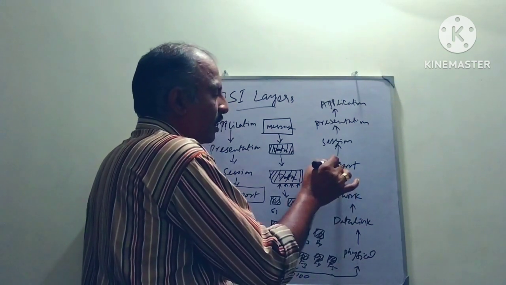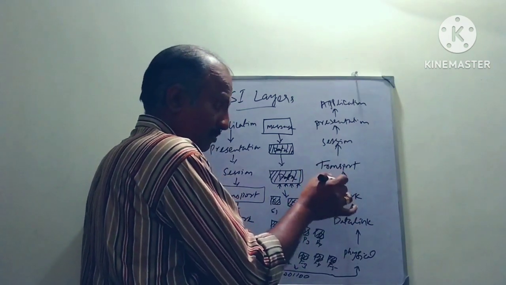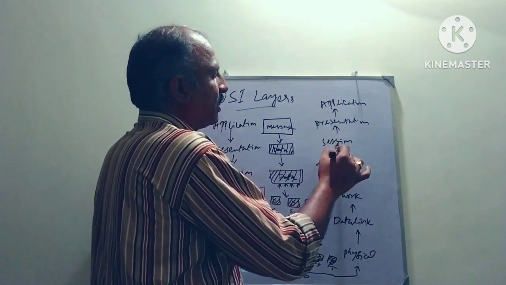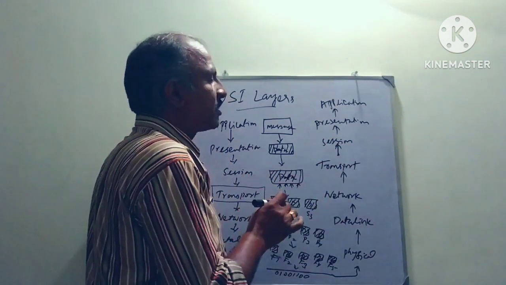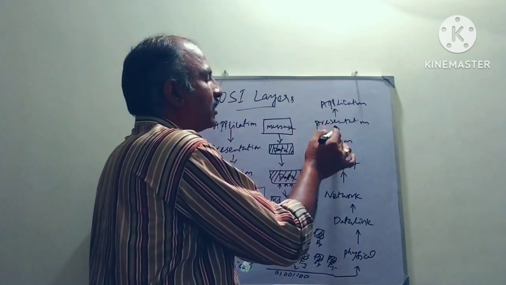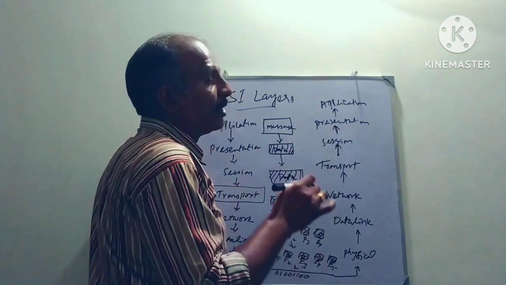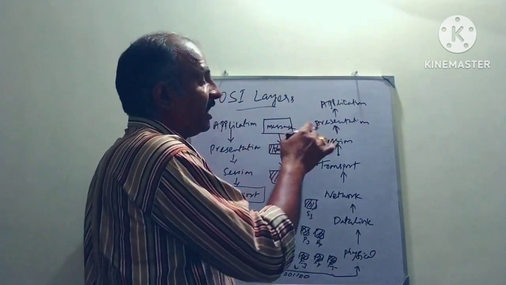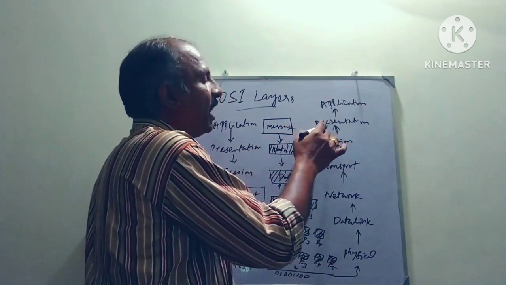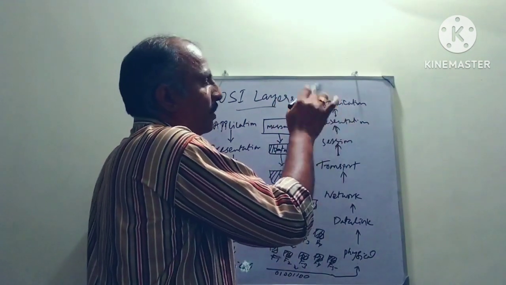The transport layer passes the messages to the session layer. The session layer checks the checkpoints and provides the end-to-end connection, then sends the message to the presentation layer. The presentation layer decrypts the encrypted message, that is, the ciphertext is decrypted here, and translates it into the original message. That message is then sent to the application layer.